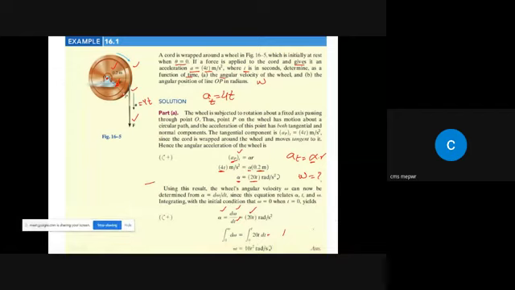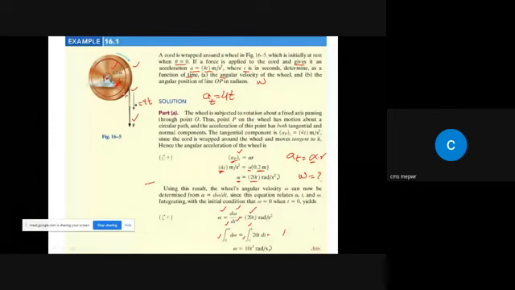Okay, so remember that initially the system was at rest, so that's why we put it 0, and then it had some angular velocity, that's why we put it as omega. Initially, when it was 0, this means the time was 0, and then at a certain time the time can be given as t.